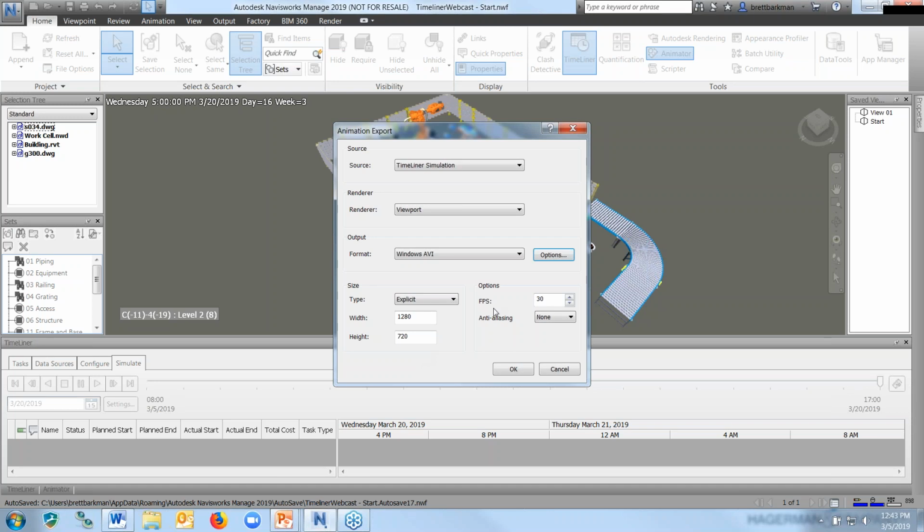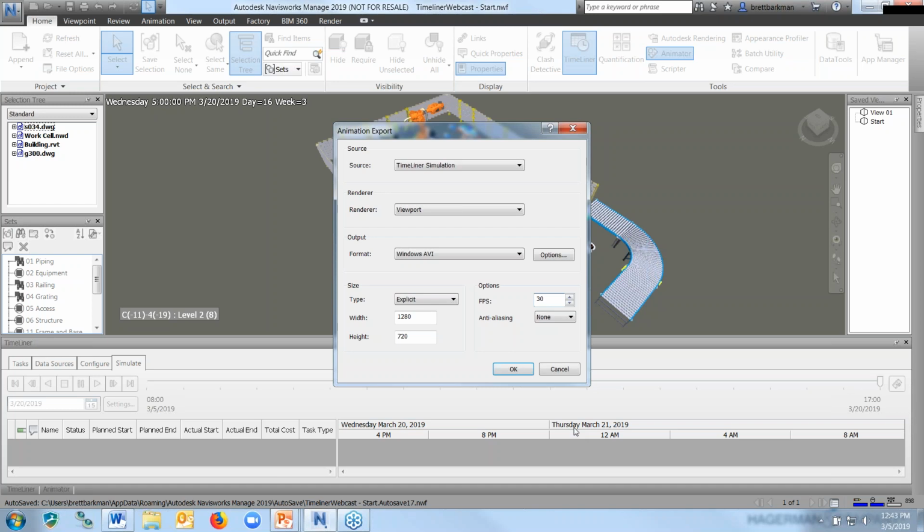Lastly, the frames per second. That's what FPS stands for. I set mine to 30, and I've never changed that setting. And that will produce a very smooth video for you. You won't see any jitter or jerkiness. If you do, then you can increase or decrease that as needed. But if you start with these settings that you see here, I think you'll be just fine.